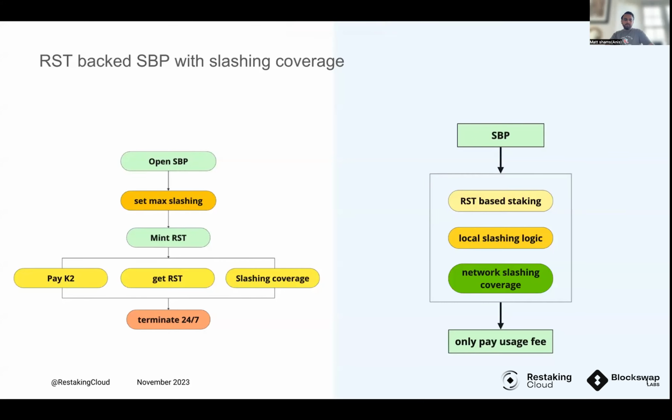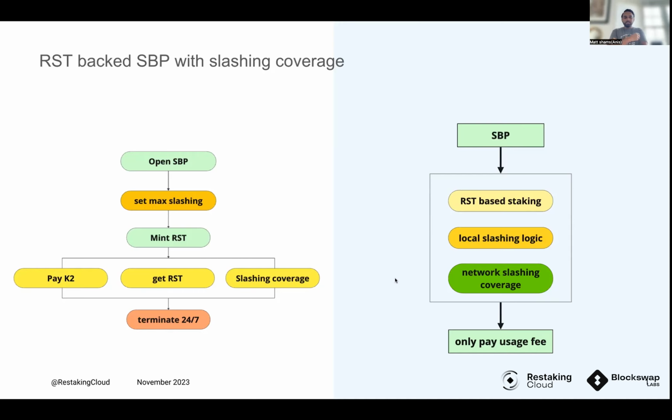Yeah, no problem. So, right, if you look at that one, this is basically the high level overview flow diagram. So if Alice comes and opens an SPP, let's assume this SPP has slashing coverage included. We're going to discuss this. There are two partitions: one is the utilization rate and one is the slashing coverage rate. So the SPP is ensuring network-backed security has been given, and the first service is the network-backed slashing coverage. So SPP with slashing coverage.